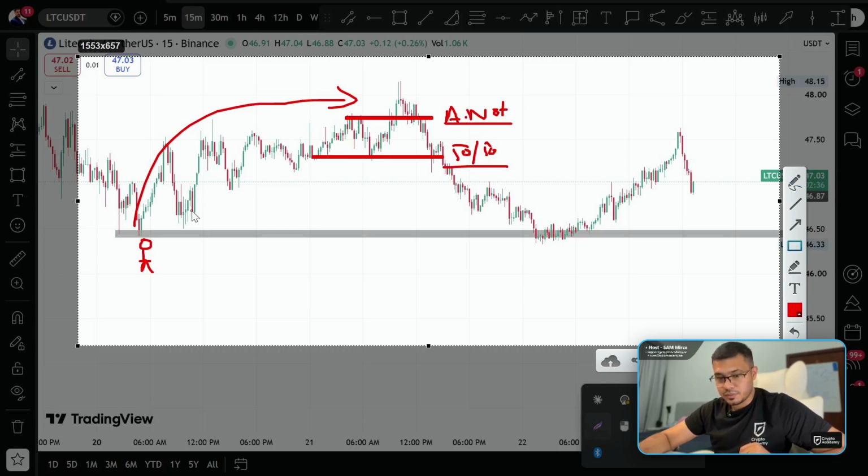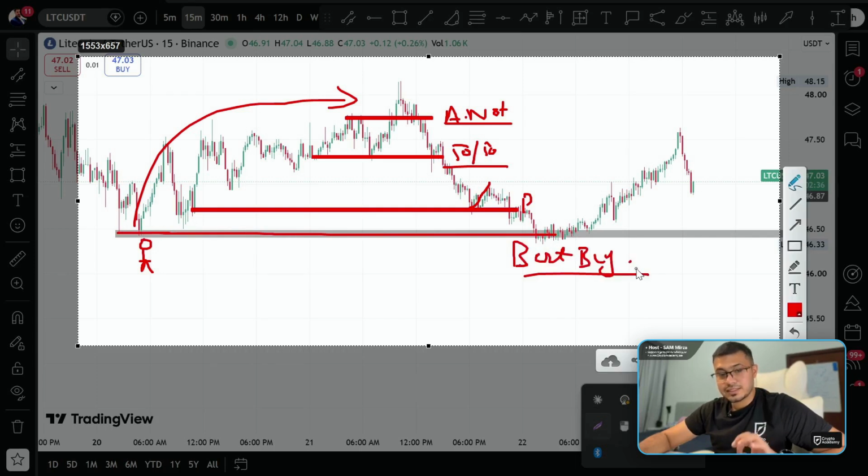Then another support you have, right? So if you see in this momentum, price tries to move up, right? But still momentum is very aggressive, sellers are aggressive, and this is what we call preferable support, right? Preferable. And where exactly a big move happened before, this is what we call best buy. And this is the reason I shared this trade in my group, and this is the only reason. But again, I did not buy here. I waited for the confirmation.